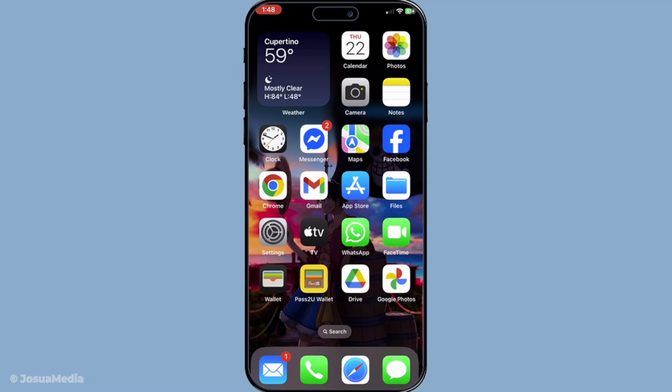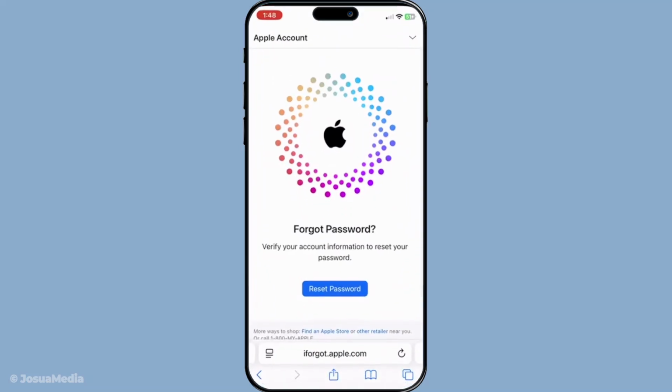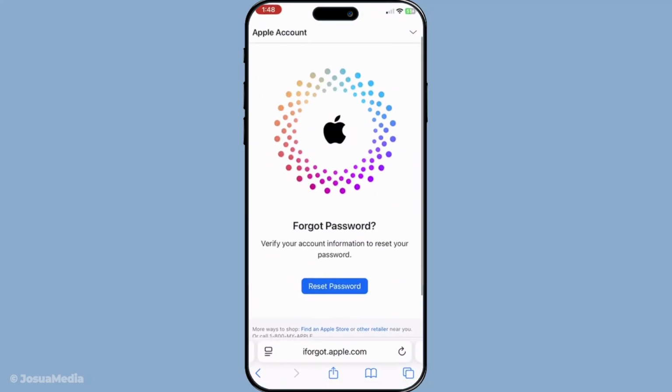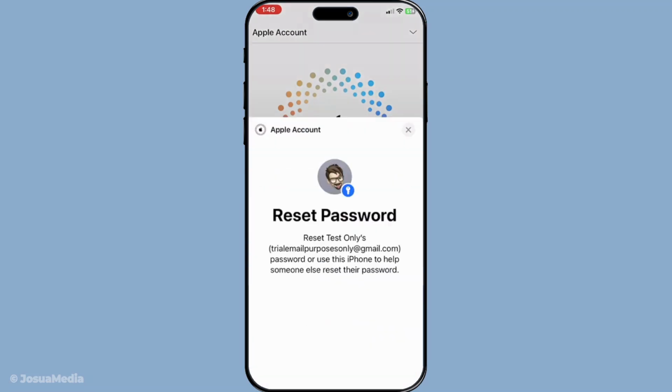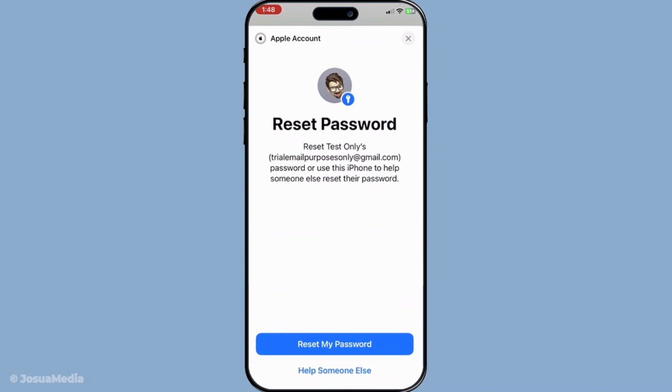Apple ID password. First, you'll need to access a web browser. Simply open your preferred browser and head over to iforgot.apple.com. This is Apple's go-to page for recovering your account credentials and managing issues related to your Apple ID. Once you're on the page, you'll be prompted to enter your Apple ID. This is typically the email address associated with your Apple account, so make sure you have it handy.